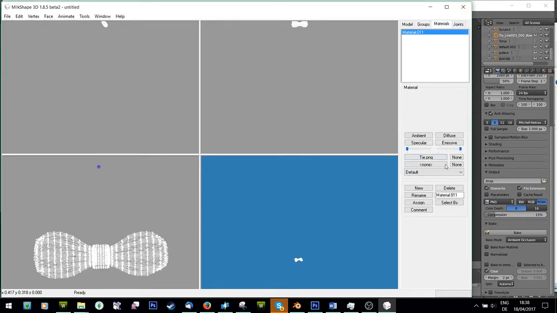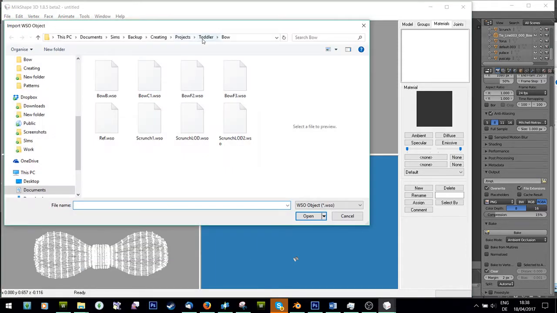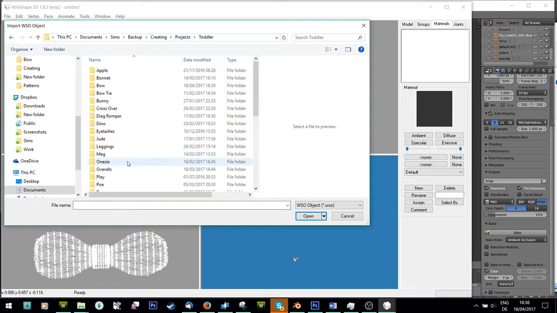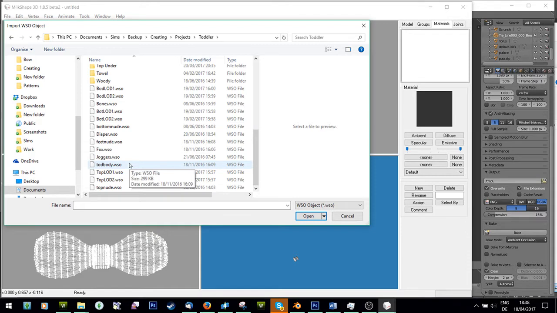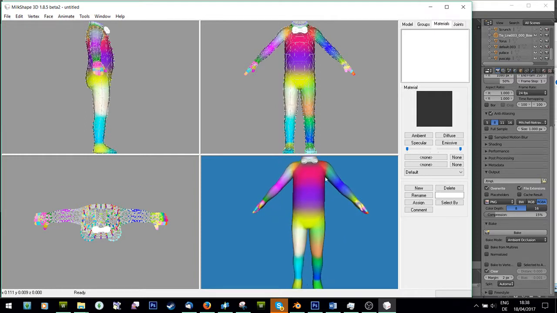here, delete all materials. Now, as I said, you need to assign this to a fitting bone. So all I'm going to do is import this toddler body, and as you can see, the toddler body has all its bones.